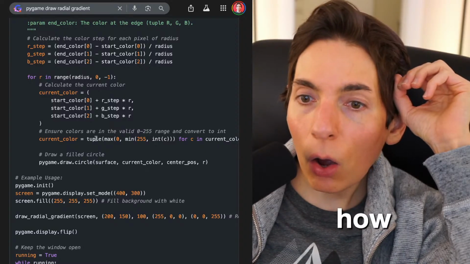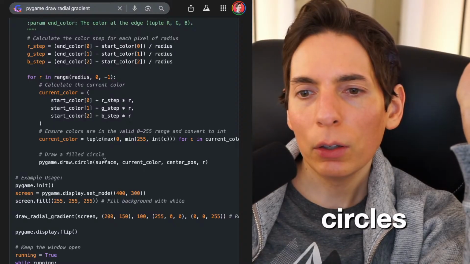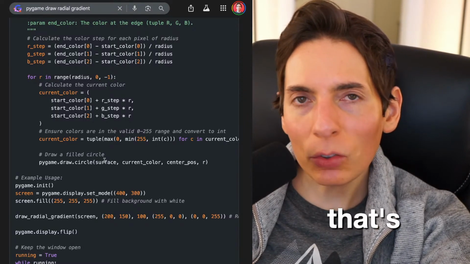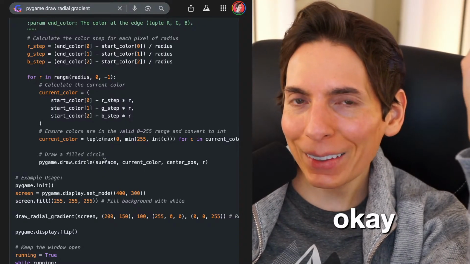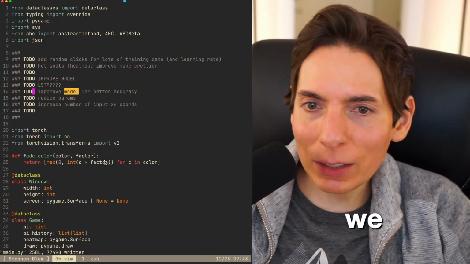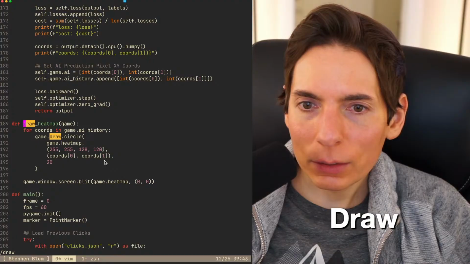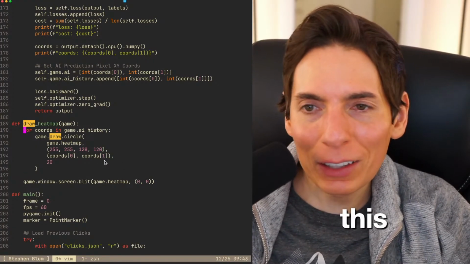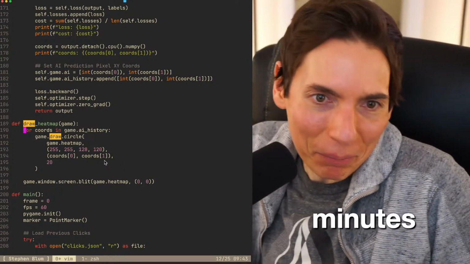It's just drawing a whole bunch of circles. We could absolutely do that. That's really easy, and it would look heat map like. I like that idea. I think that's pretty neat. We don't need the code anymore; we can do it from memory. Draw heat map. All right, let's do that. I think this will be fun. This might be the last thing because we only have 20 minutes left.